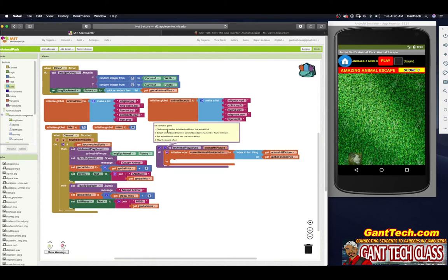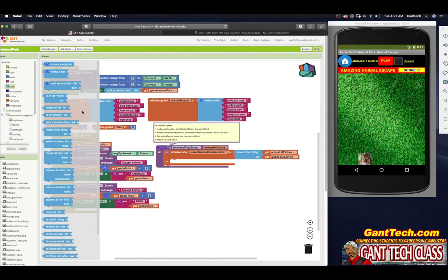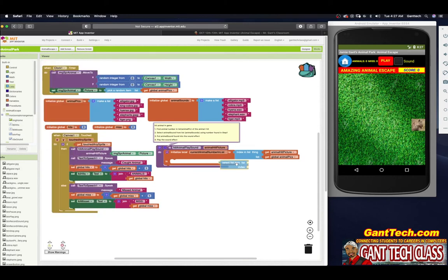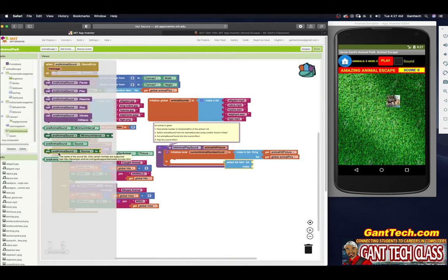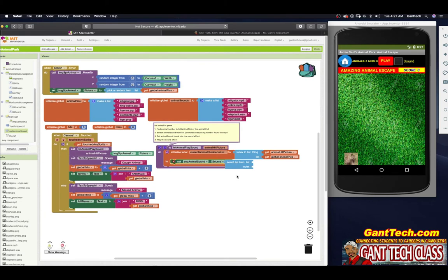Now we want to do part two. It selects the item, the number 3 over here, which is 1, 2, 3, which is our hyena.wav from that list. So I'm going to go back to list and do select item from list. You can see I need to put that somewhere. I need to put it inside of our sound effect. So I'm going to go down to sound effect, animal sound. I'm going to pull in my source, which is step 3, and put this in there.